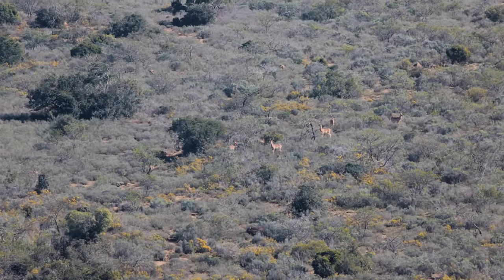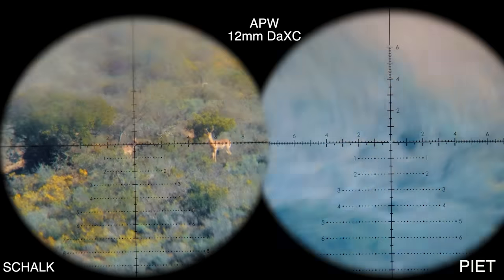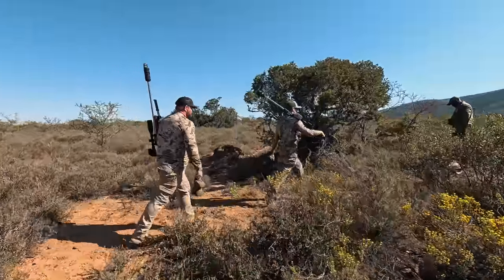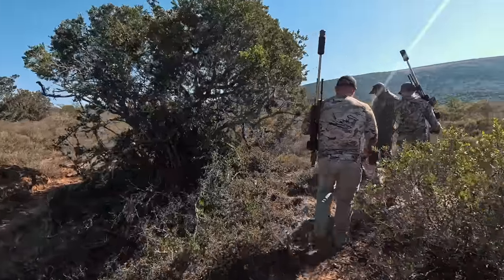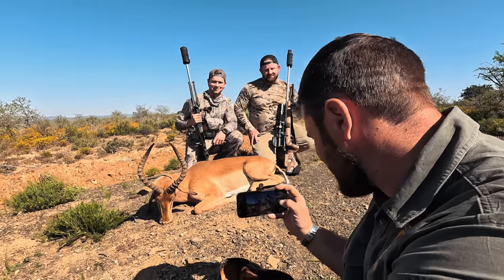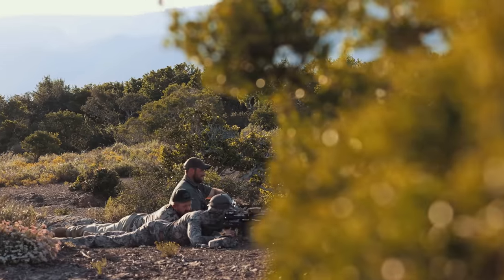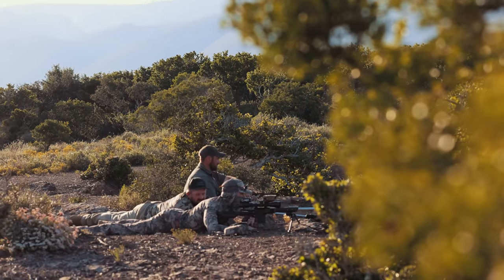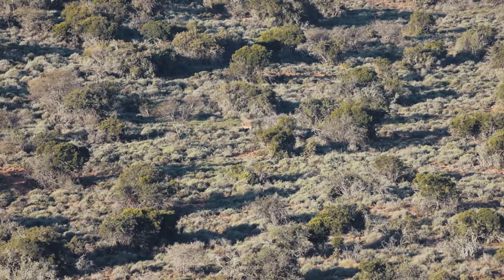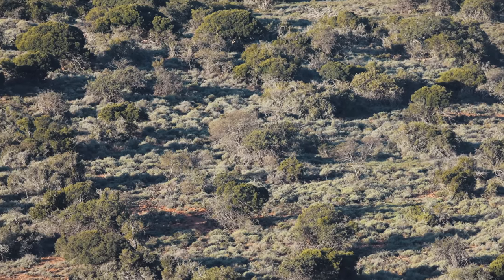Three, two, one. A few of these animals were slightly further than we'd normally shoot, so we put double the lead in the air to double our chances. High speed, low drag. Okay, smile, gentlemen. Say 12 mil. This next ram was the perfect example. I went slightly high over his head, Skulk's perfect round on the vitals dropped him behind that bush.